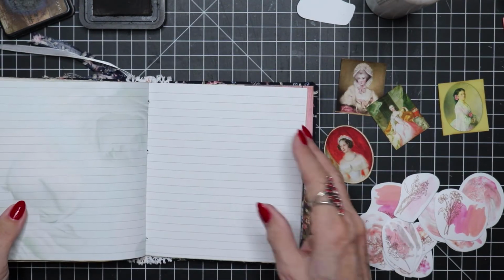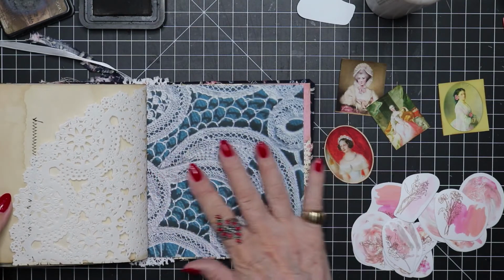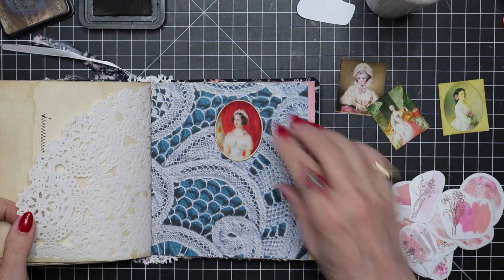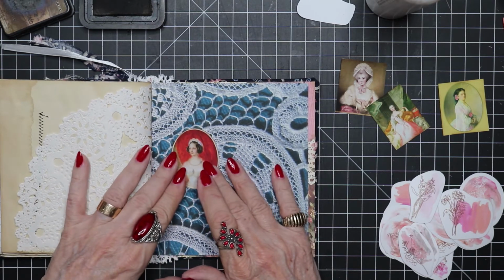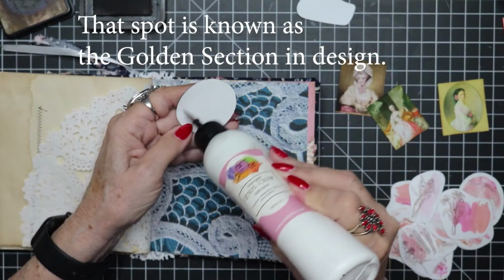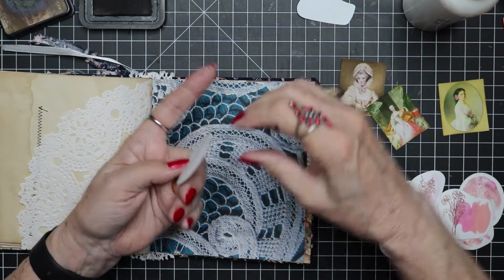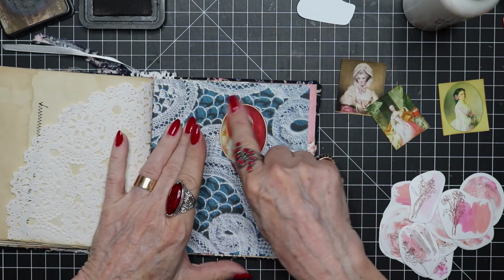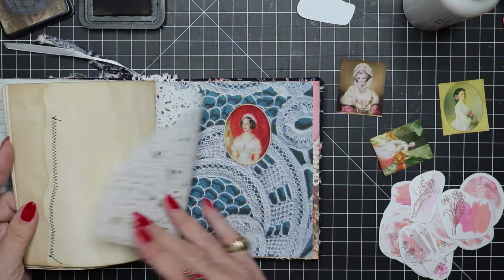I'm going to flip on back toward the back and stick something in back here. This is my back page. I think maybe I'll put this more colorful, the stronger color one, toward the back. Do I want to line it up with the lace in some way? I think we'll drop her in right there. By moving to the end right away, you preserve the concept of taking your theme from front to back and don't accidentally run out of something to use.